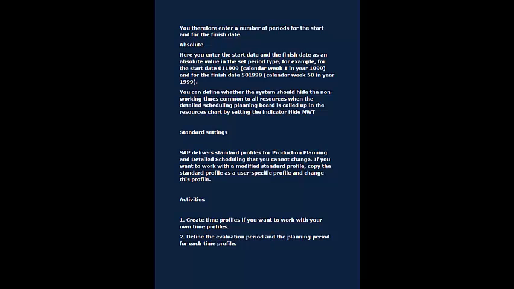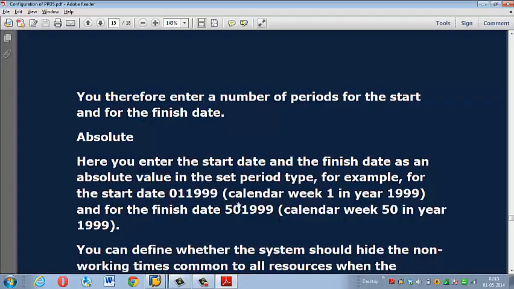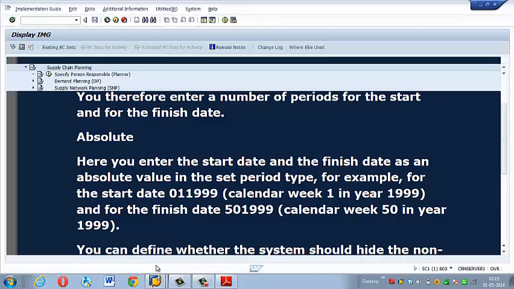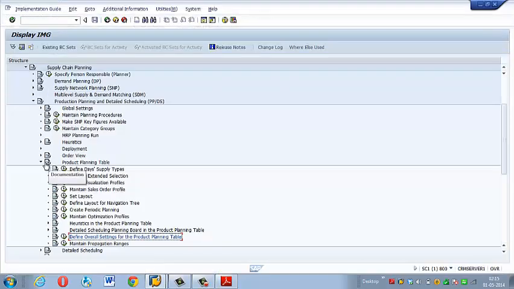SAP has delivered standard profiles for time profile, and you can also create time profile if you want to work with your own time profile. So let's see the time profiles.